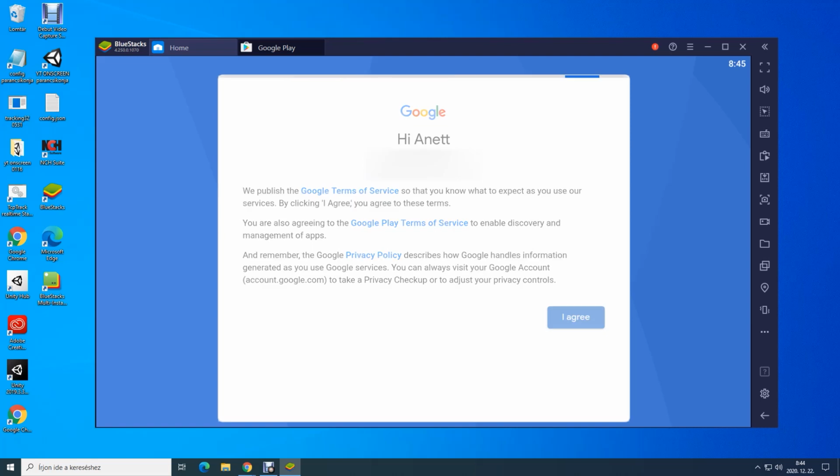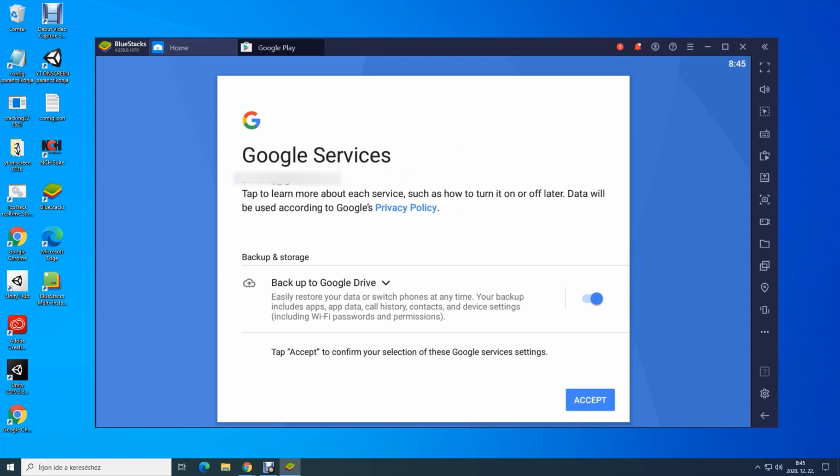After you have agreed to the terms of services, you will have to accept the company's privacy policy, and you can choose whether or not you want to back up Google Drive onto your machine. This is up to you, so choose the option that best suits you.